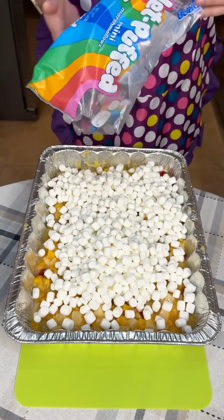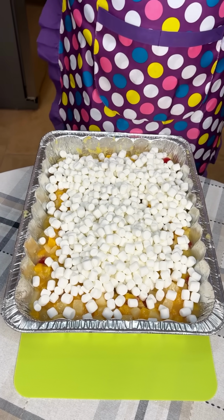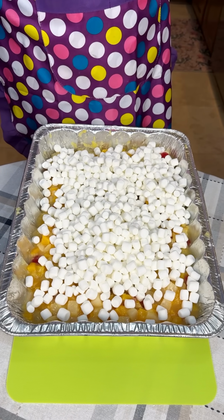Some of the marshmallows fell on the table, and David is eating them. You're funny, David. All right.